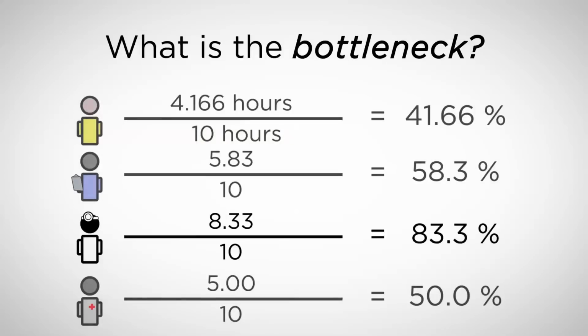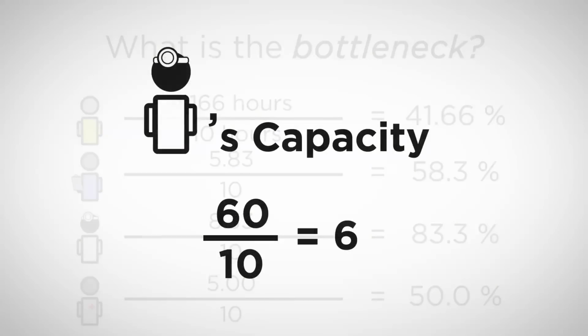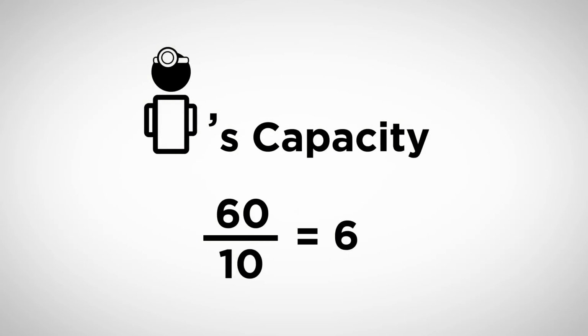However, you might also say that the patients are the bottleneck. All the process steps, even the doctor, could handle more patients if the patients arrived faster. If patients arrived at a rate where the MD was busy 100% of the time, the system could handle 6 patients per hour, or 60 per day.